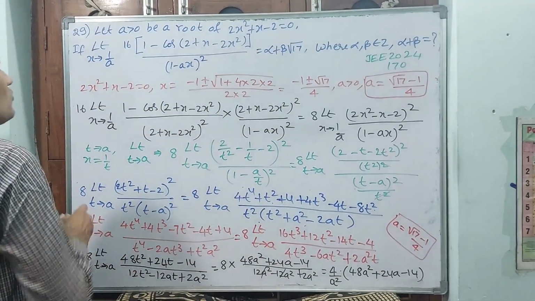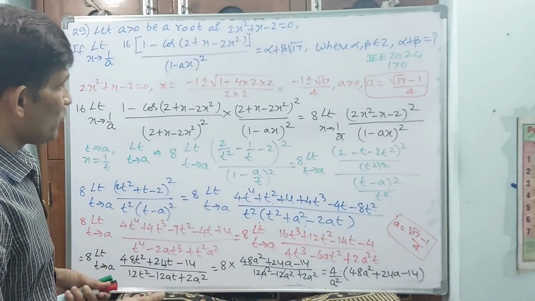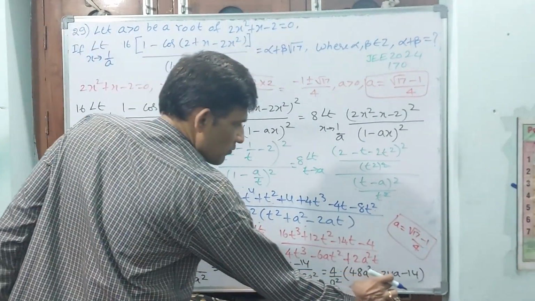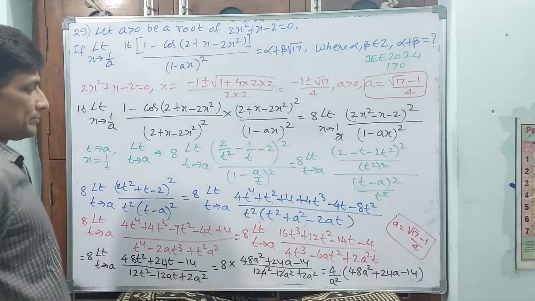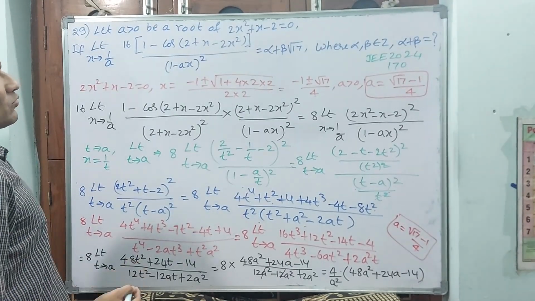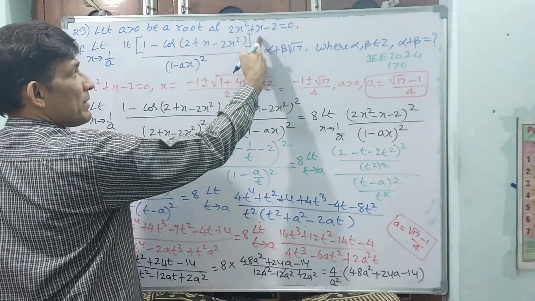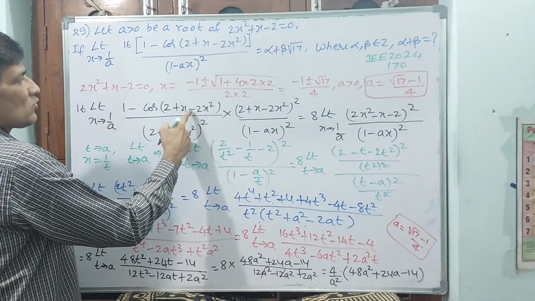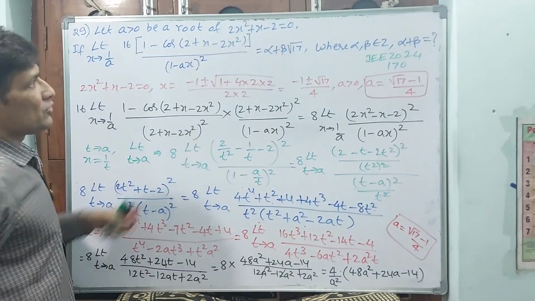Okay. See, up to blue, red I am removing. I will start this. Why? Because we know very well that 2x square plus x minus 2 is 0. That means this also we have to bring in that form. 2x square plus x minus 2. Here 2x square minus x is there, I don't want it. 2x square plus x minus 2 is going to become 0. This I want.